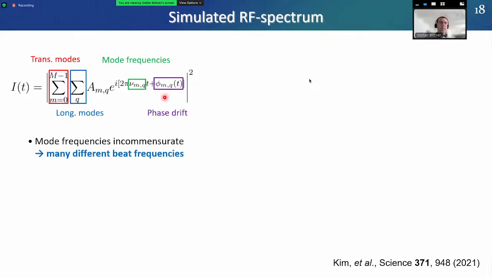It should be noted that the longitudinal mode spacing and the transverse mode spacing are incommensurate. That is important because thus every combination of different modes has a different beat frequency. Moreover, we added these phase fluctuations here to model the spontaneous emission noise, where we assumed a line width of 100 megahertz, which is a typical value for these broad area devices. It should be noted that the phase fluctuations of different modes are completely uncorrelated here.